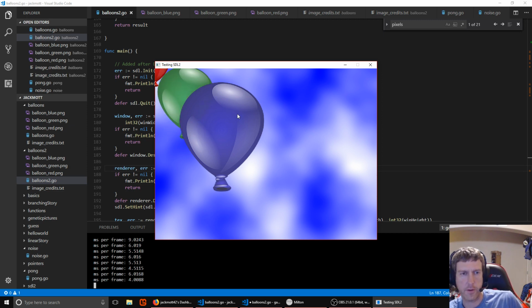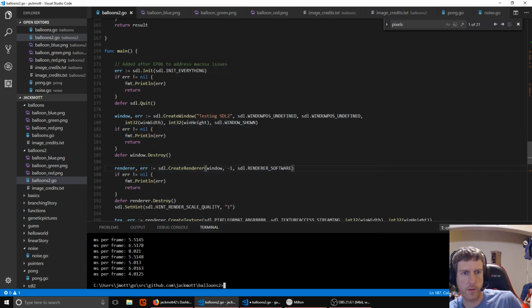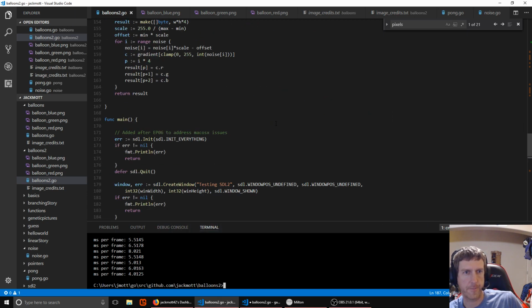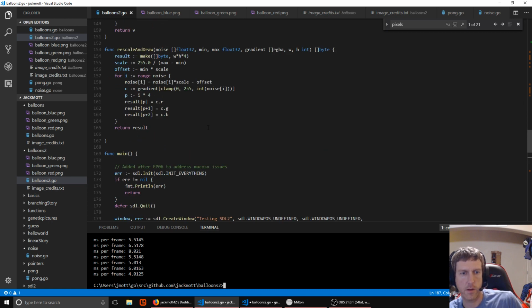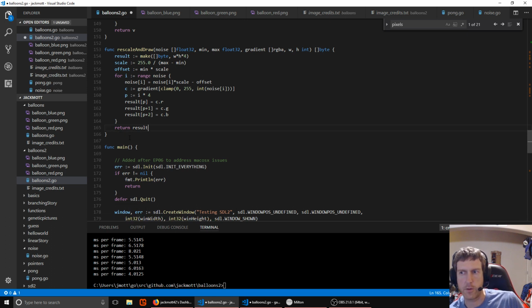I'm sure also that their alpha blending is a little bit more efficient than ours. Again, you could do SIMD intrinsics in C to make those faster by quite a bit. And you can also do SIMD intrinsics in Go to some extent, but you have to use Go assembly, which maybe in a future stream we'll get into how to do that. I really like SIMD instructions. I think they're a lot of fun, but they're kind of painful to use in anything but C.